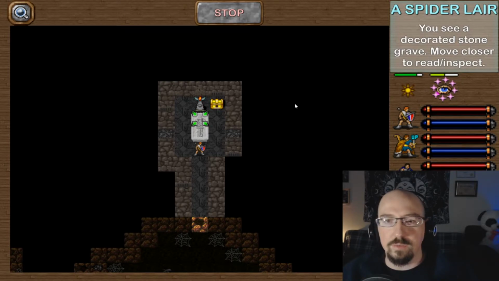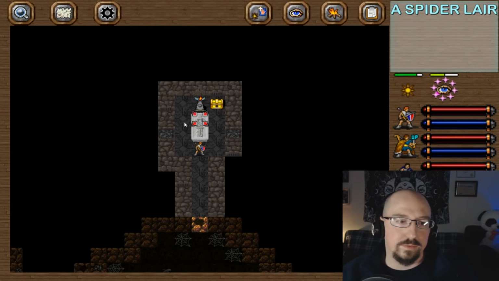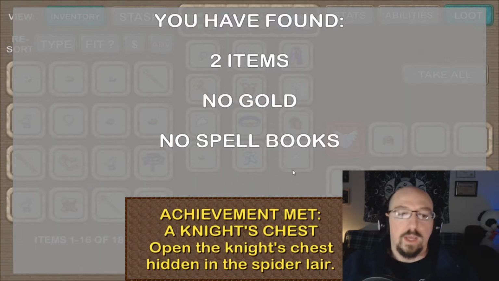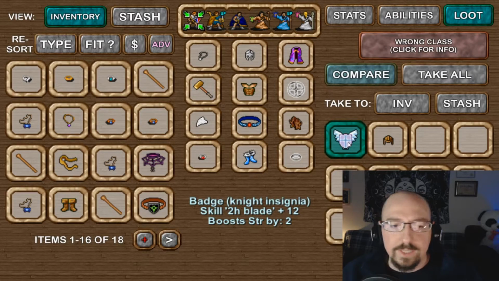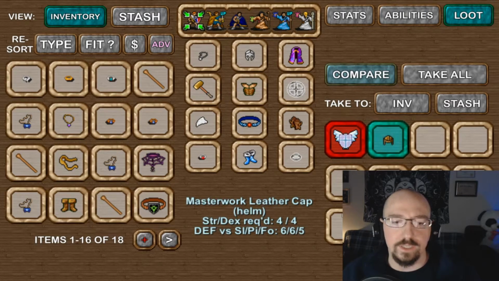The decorator stone. Move closer. Read it. The knight's grave is a monument with the ever-burning flame. Makes you uneasy. True. And we got an achievement. The knight's chest. The knight's insignia should always be there. Some of the stats on it are randomly rolled, but it will always be an insignia, and then some mundane item.